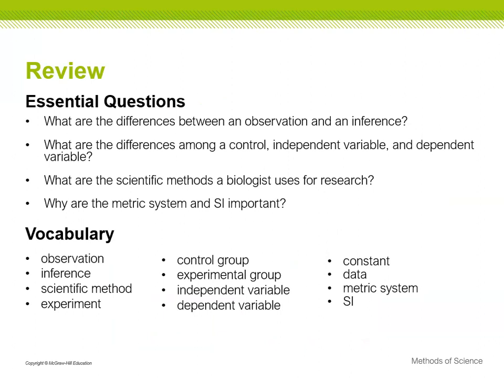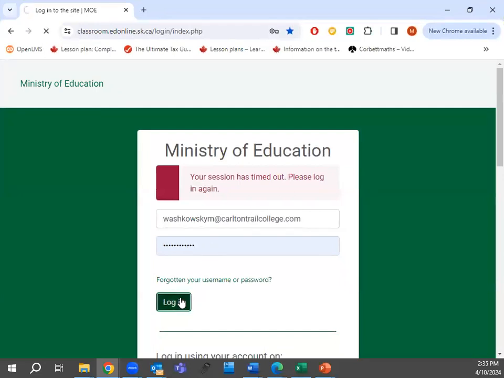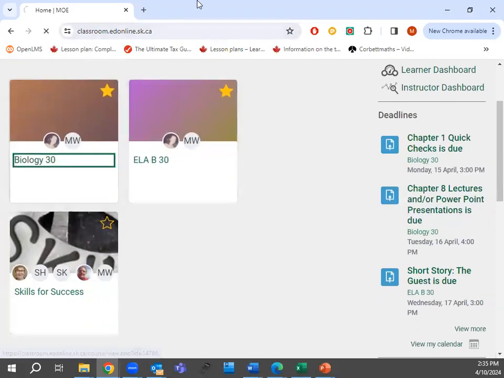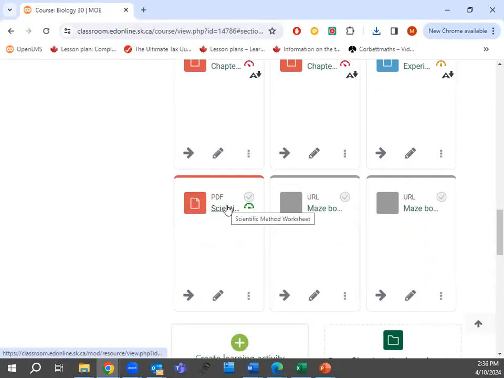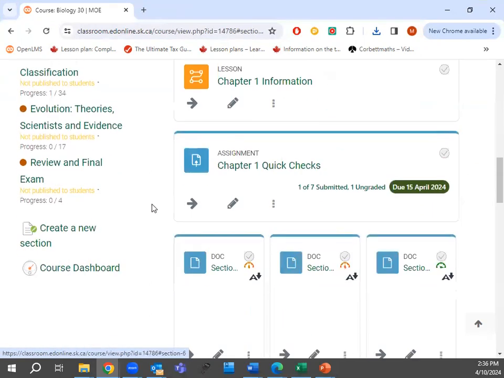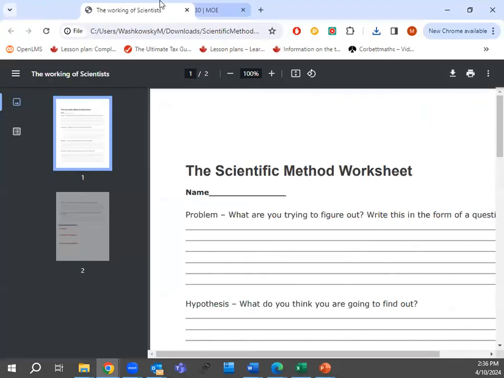Okay, so we're actually going to do an experiment up here. Those of you online, you can either use Microsoft Word or you can use paper. There should be a form as well up there. Let me just load that up here for you. There's a scientific method worksheet here on the bottom in the study of life. So it's the bottom PDF. You click on that, you're going to end up with this. I'm going to pass that out to you guys here.